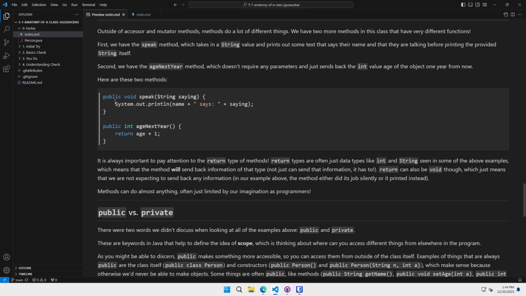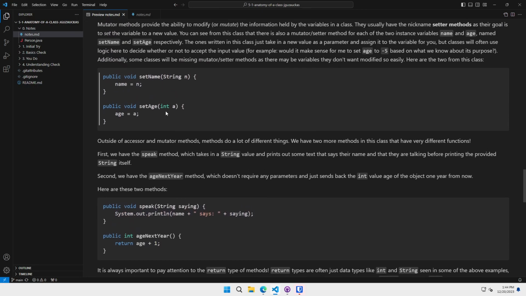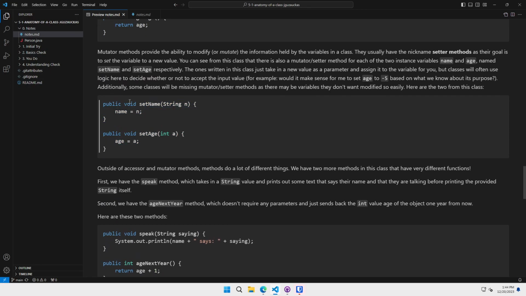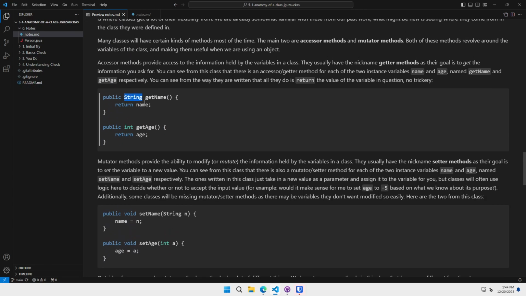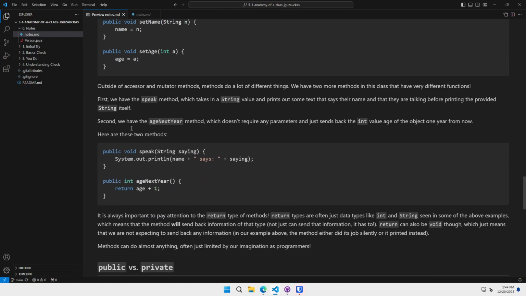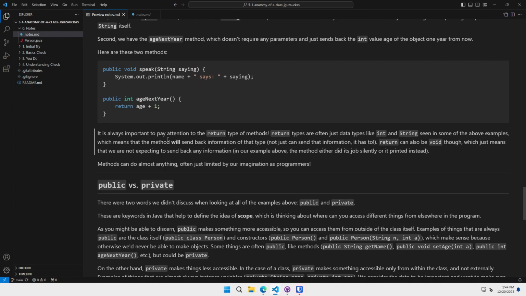When it's not supposed to return anything, we use the keyword void. So now you see return doesn't even come up. We are not sending back any information. You'll notice mutator methods are void. They're not sending back information. They're just modifying. Whereas getter methods or accessor methods will share their data type with the variable they represent, right? Name is a string, so this one is a string type. Age is an int, so this one is an int type. So we can send information back with return by establishing the data type in the header.